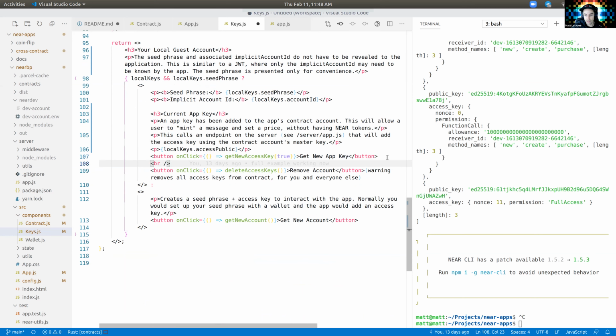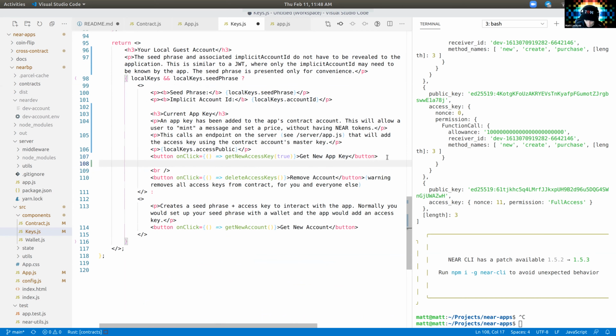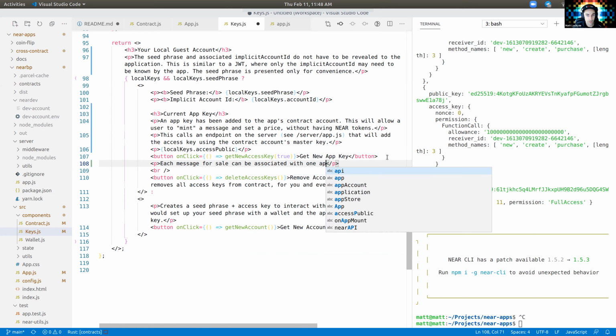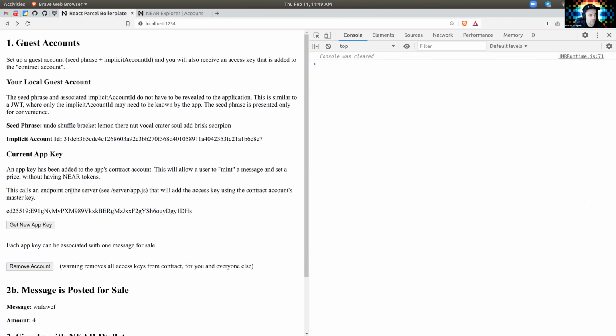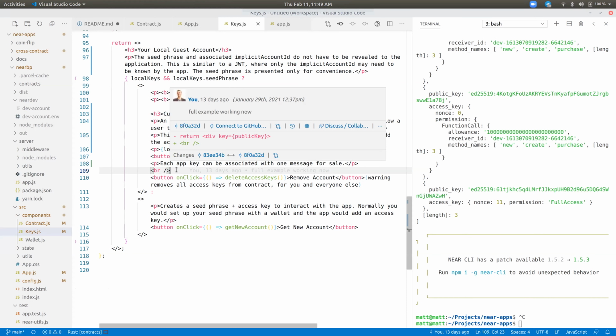And then get new access key, or get new app key, maybe I should explain that. I should have written that the other way around. Okay, so it's like a little bit more explanatory, right? Just what Trevor had mentioned about the allowance.